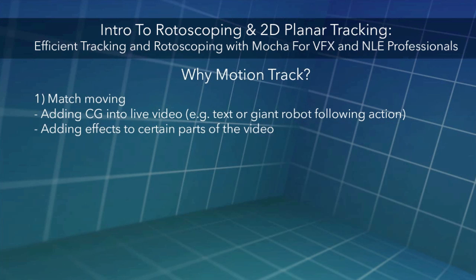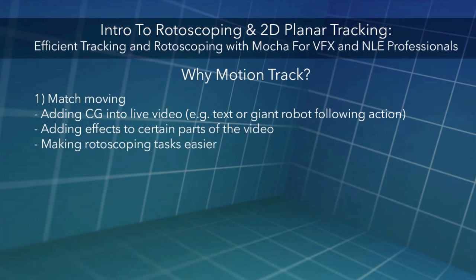The other thing that we might want to do with match moving is if we just want to add effects to certain parts of the video. Now, this could be, for example, in secondary color correction, which we'll look at a bit later, or it could be just blurring out a number plate, a car license plate, or something of that type. So maybe some sort of witness protection shot, you know, that sort of thing.